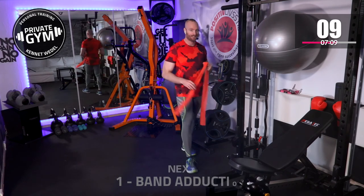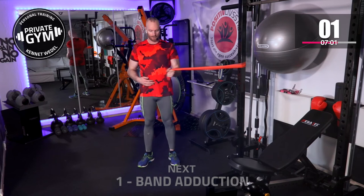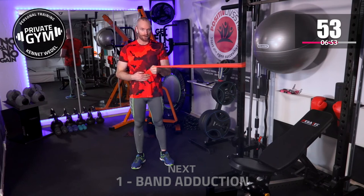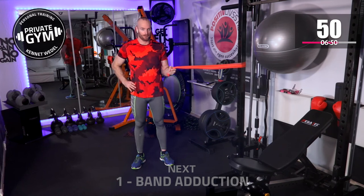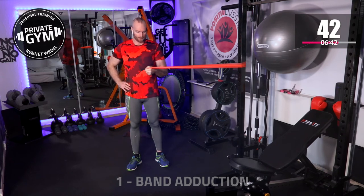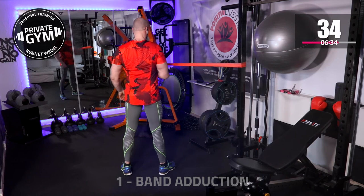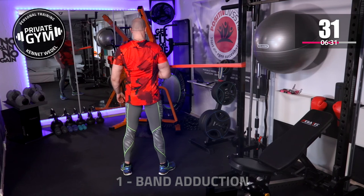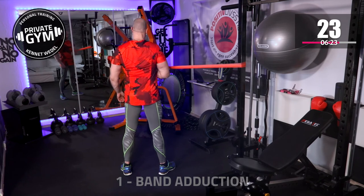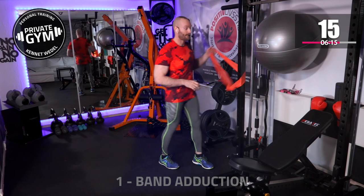First up is band adduction. And in, slowly out. And change side. One, two, three, four, five, six, seven, and eight. Okay, next up is band abduction.